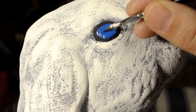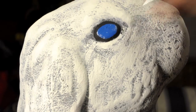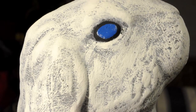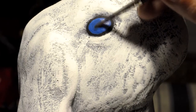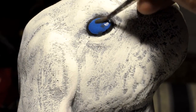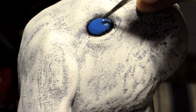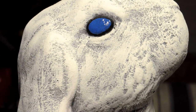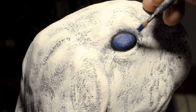I think that might be good enough. Now that the blue is dried, I'm just going to grab my black wash again and go over that. Probably do two coats of wash. Now I'm just going to take that original blue I had and just lightly dry brush it.